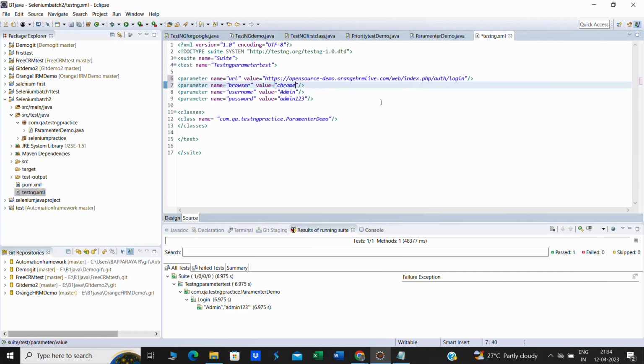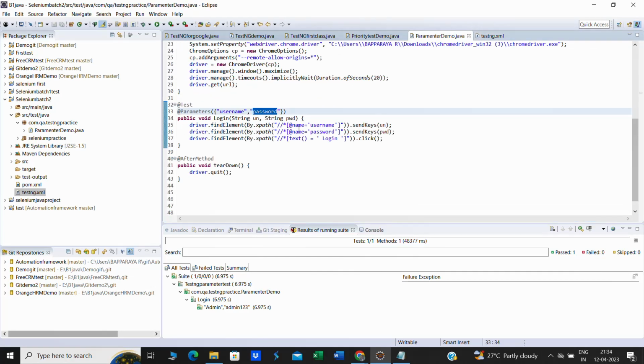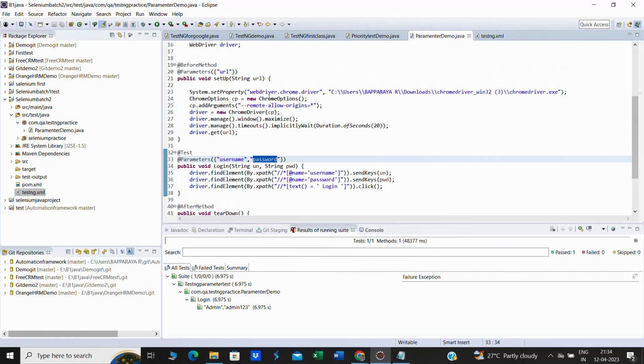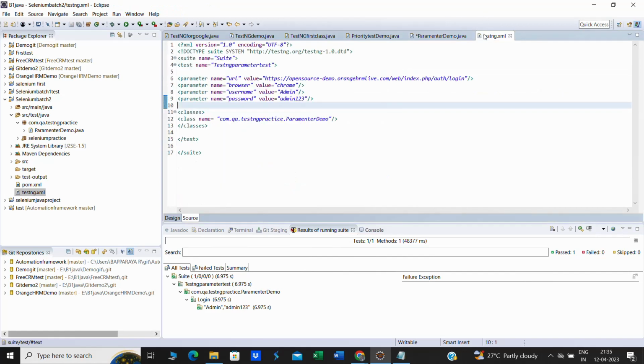Now I'll save this file and come back to the class. Here I'll expect one more parameter. I'll add one more parameter, whose name is browser, right?